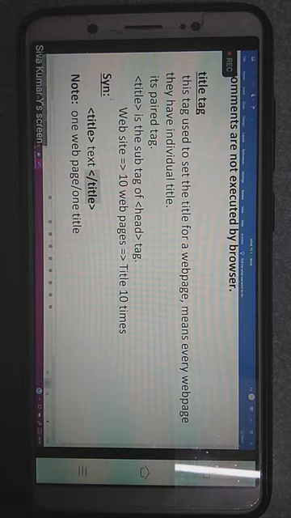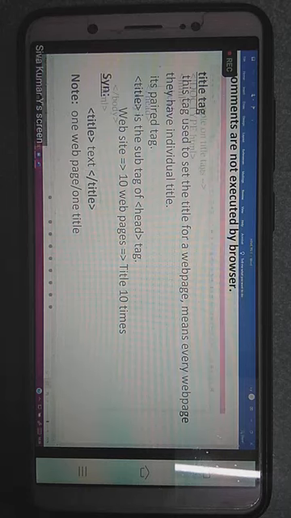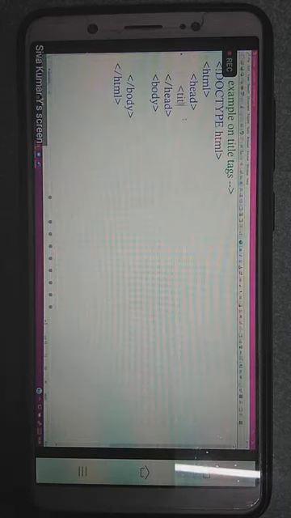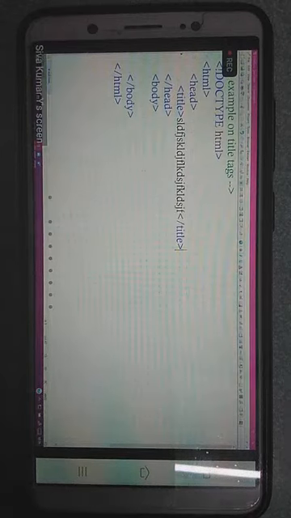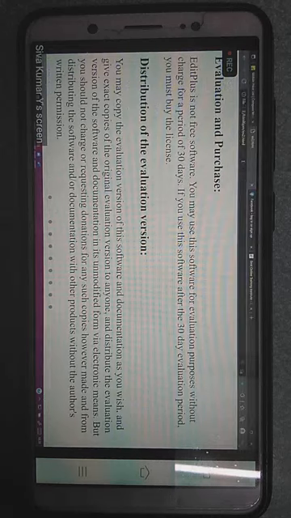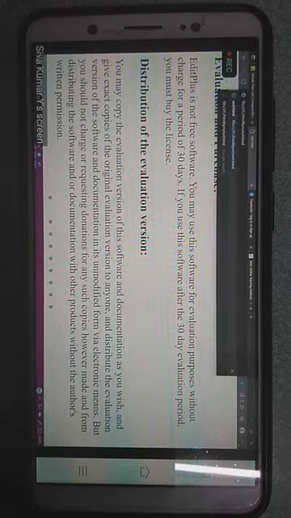One title for one page. That's all. See the example. Title, write something here and close the title. Save this program as example4.html. Go to the browser, example4.html.